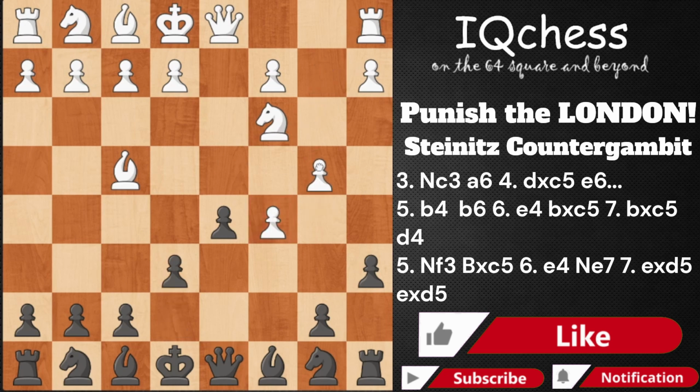If they go b4, just b6. These pawns are going to fall pretty soon. They can't be held together. So yeah, good luck playing. And if they just play something like e6, we just recapture, we develop naturally, and we have a good game.